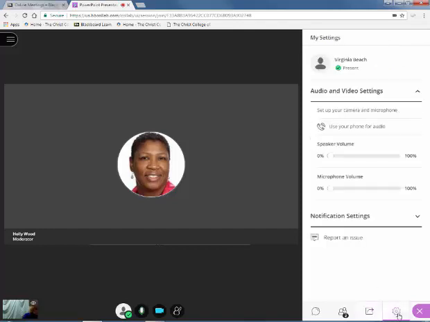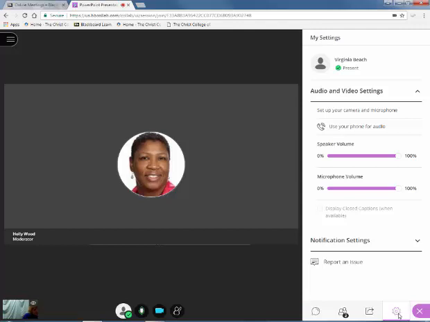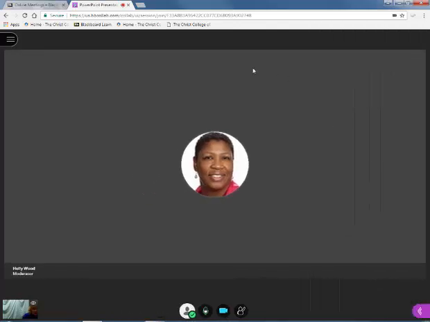And then to the right is the My Settings button that takes you back to the information we've already looked at. We're going to close the X, and that'll close the Collaborate panel, so click on the X and you're back to the main screen. Now the professor is going to share a virtual whiteboard with you.